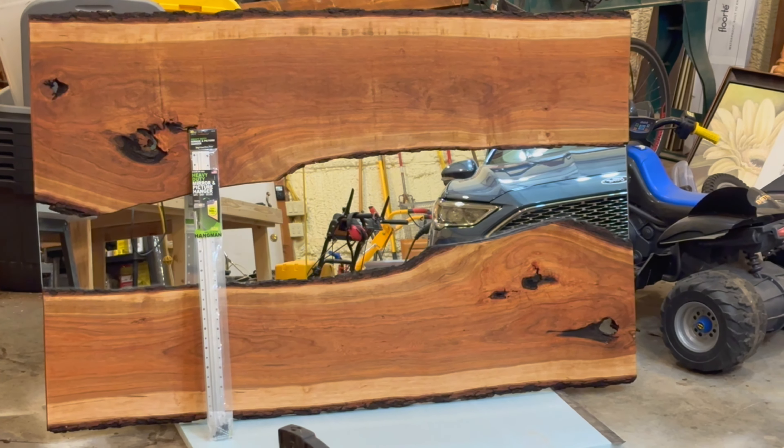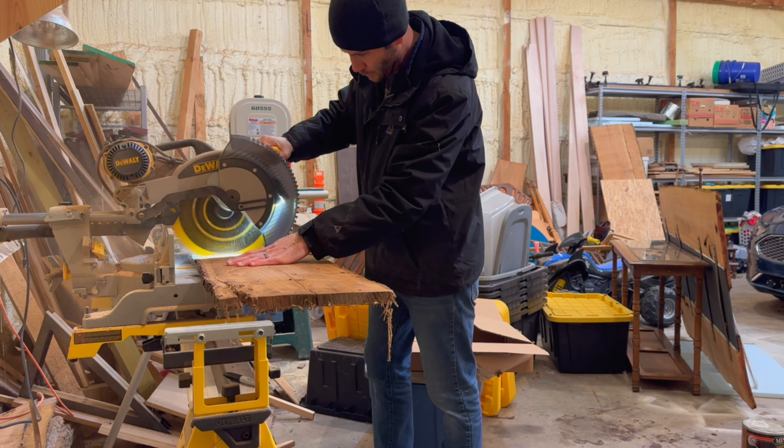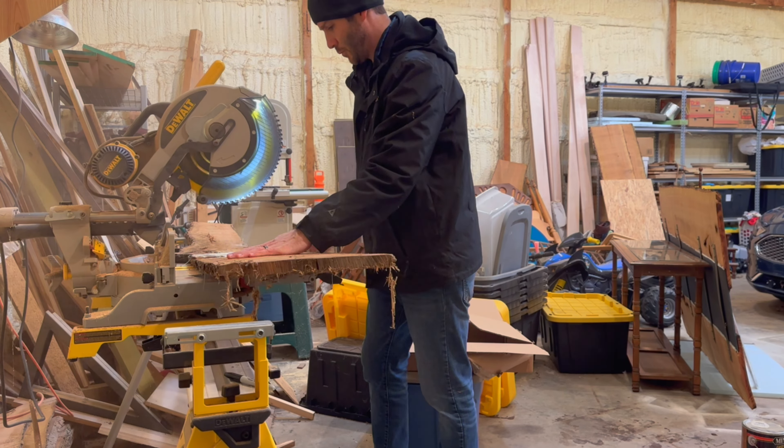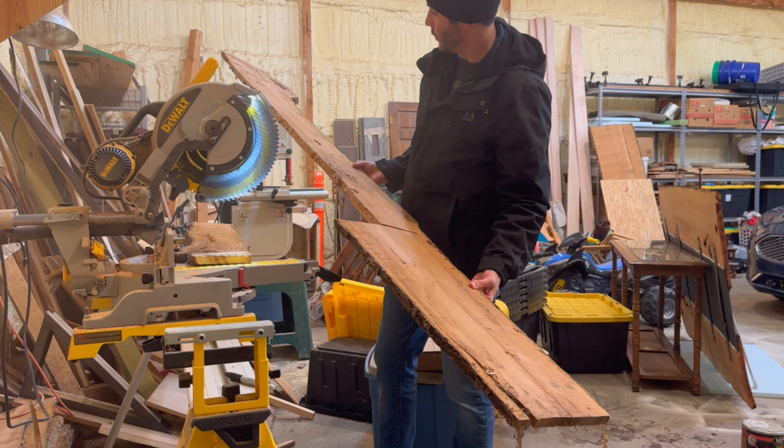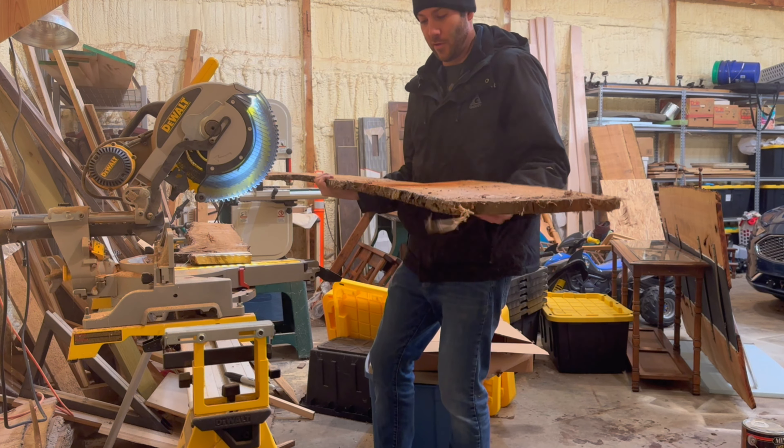That made it easy — it was a nice plate glass mirror, a thicker older mirror so it's not wavy, which is really good. The cheap mirrors can have some wave to them. It was already kind of split down the middle, so we'll cut it, flip it over, and get the other half cut and be ready to move on.